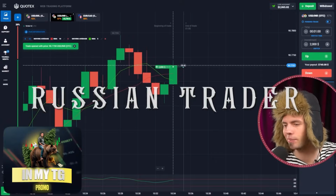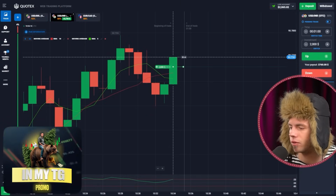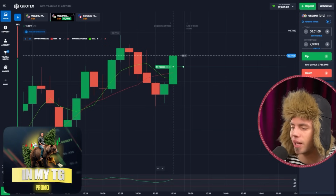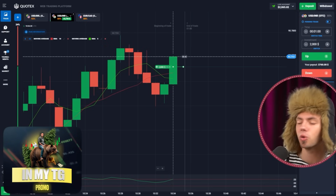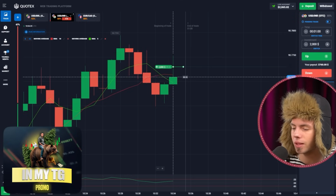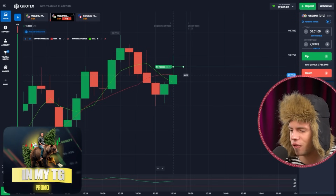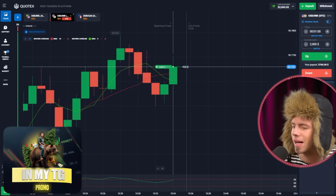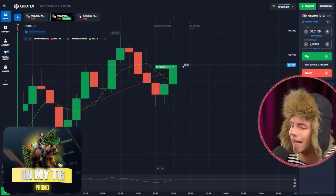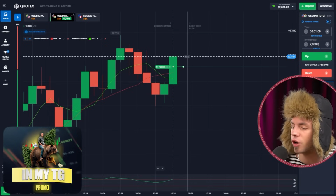Here we are opening a buy trade right now. Why? What do we have over here? The uptrend is starting, and we broke the middle line up. We already broke it up, and Williams is not overbought yet. If you take a look at the Williams, it is right now at minus 25 or somewhere, minus 30, I guess. So it is not overbought yet. That's what it means, and therefore we expect more growth right now.